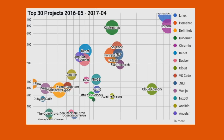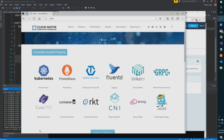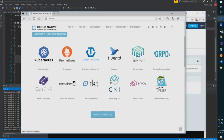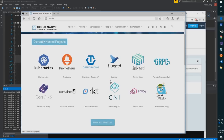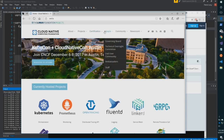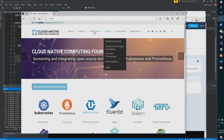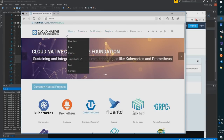Right around the time of 1.0, this also moved into what's known as the Cloud Native Computing Foundation. And so the Cloud Native Computing Foundation is actually the governing body that has stewardship of this project. Kubernetes is probably the most well-known, but they've got a whole bunch of other projects that are all focused around giving people the best tools to do large-scale applications in the cloud. The Cloud Native Computing Foundation owns the trademarks and things like that, but then there's a very wide group of members in there as well.